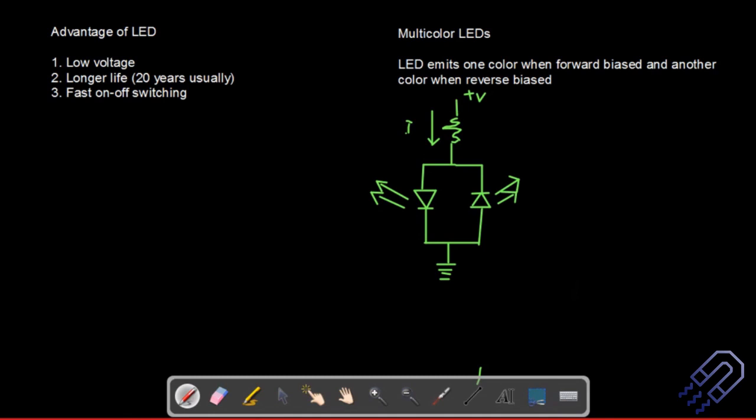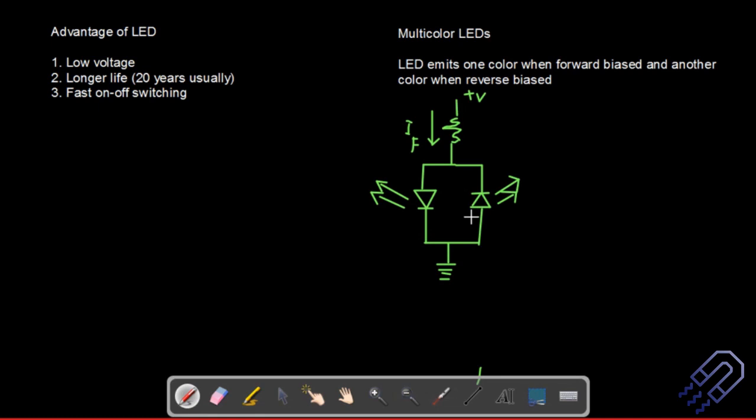So forward bias. If you're connecting a circuit, and let's say it's a forward bias current that is flowing, and let's say this is a diode and this side is N side. Okay. And then if the potential is applied positive, this will be in reverse bias now. This will be in forward bias. So this will work, and this will emit the light. And this won't emit the light because it is in reverse bias. Less number of charge carriers, no recombination as such, minimum amount of heat generated. So it's fine. As soon as we make a negative potential, we reverse the biasing. We basically have this one as forward bias and this will become reverse bias. So this won't work and this will start working.